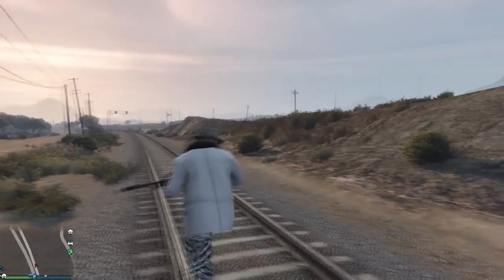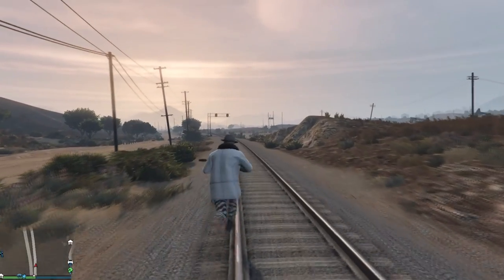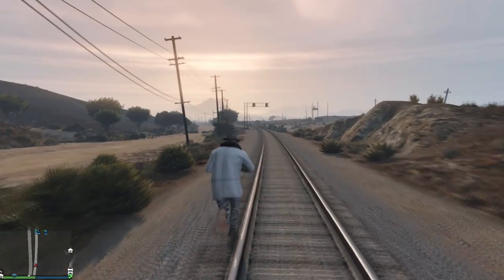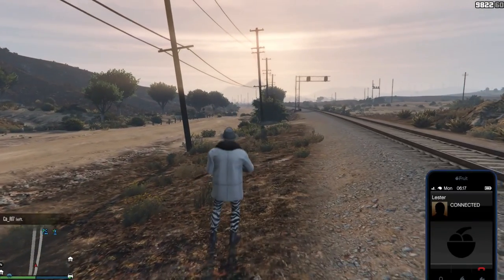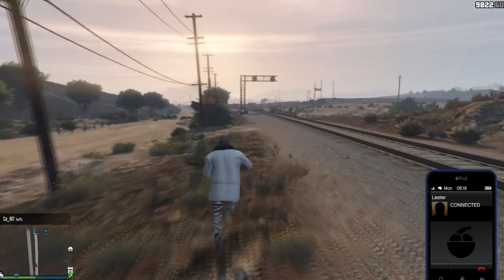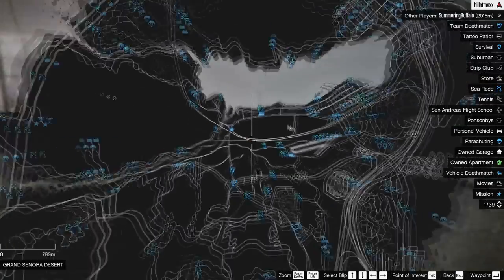He had the exact same idea I did, though. Jump on that train, get out of here. Holy crap. Should hopefully be another one coming, though. Go get one of those armored trucks. You're missing out on nearly free money. Well, okay, Lester. I've got no vehicles here right now. Where's this armored truck?